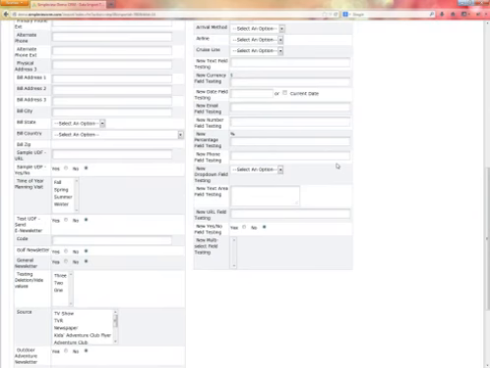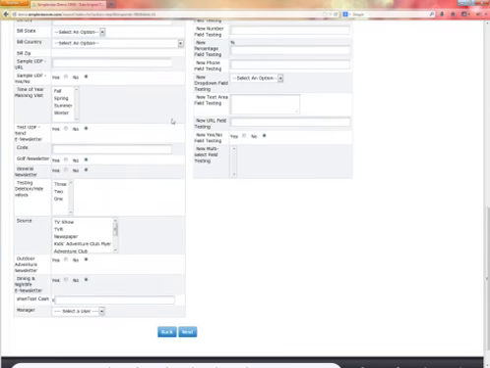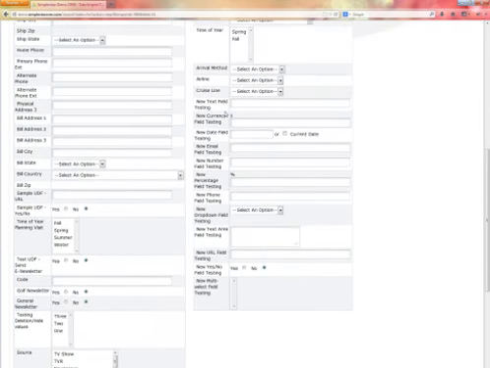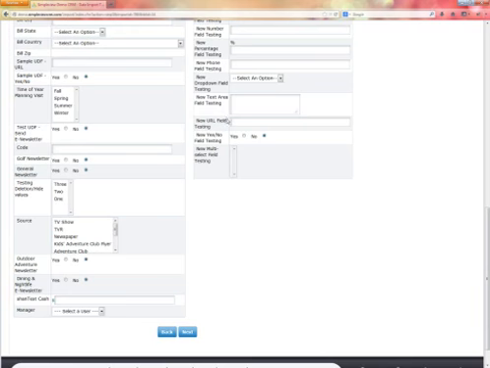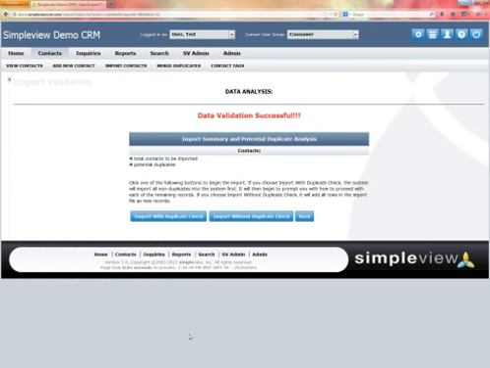So I think I took care of all of the red fields. I don't feel like I want to insert any of the other information, and that's totally fine. Most of the time, you'll probably just do the red fields and move forward. So I'm going to go next. And at this point, it's pulling in everything that we set, make sure there's no errors, make sure there's nothing wrong with our spreadsheet, and it's just letting us know the data is good and we're ready to take a look at duplicates.